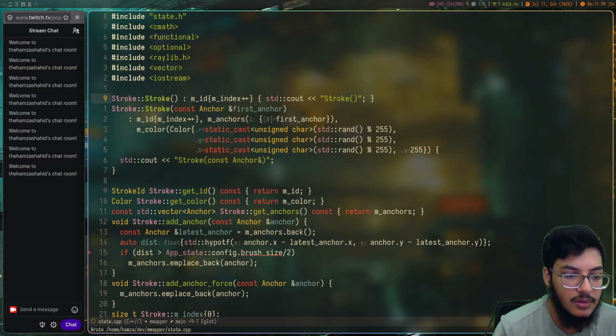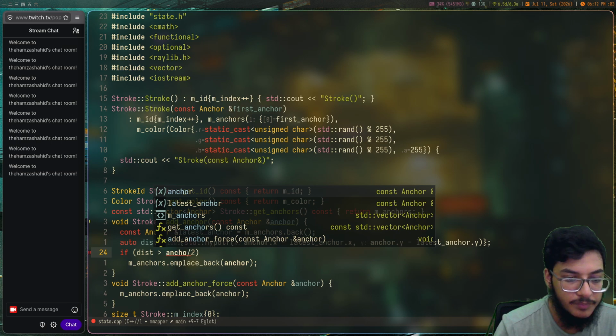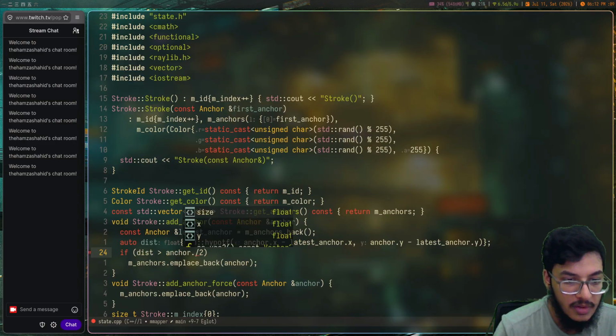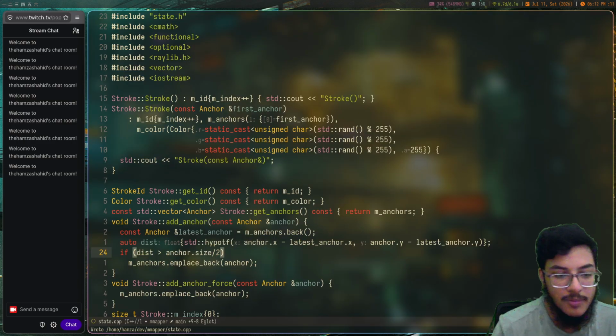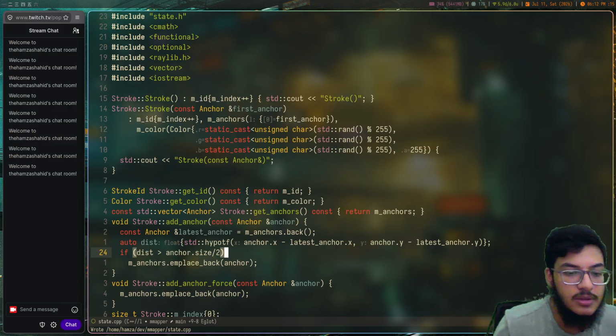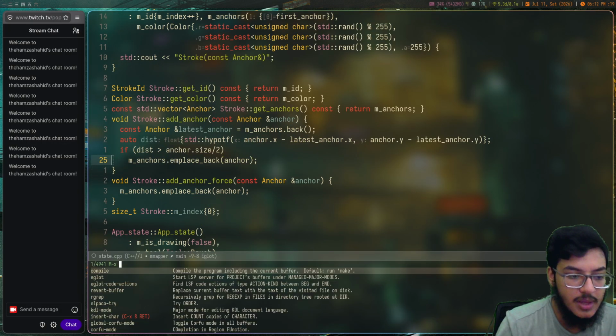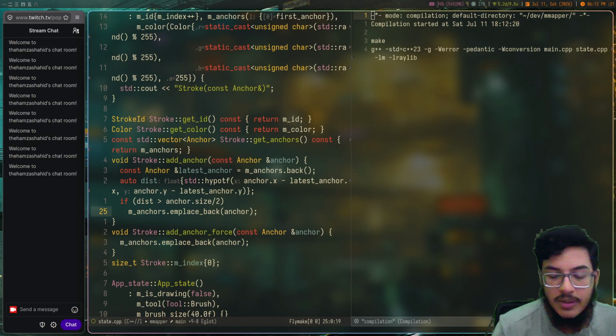I think that's safe to assume, right? The current anchor size versus anchor dot size, it's probably the previous anchor size, probably the current size of the anchor. So I feel like that's pretty good. And now let's see if we can compile this.